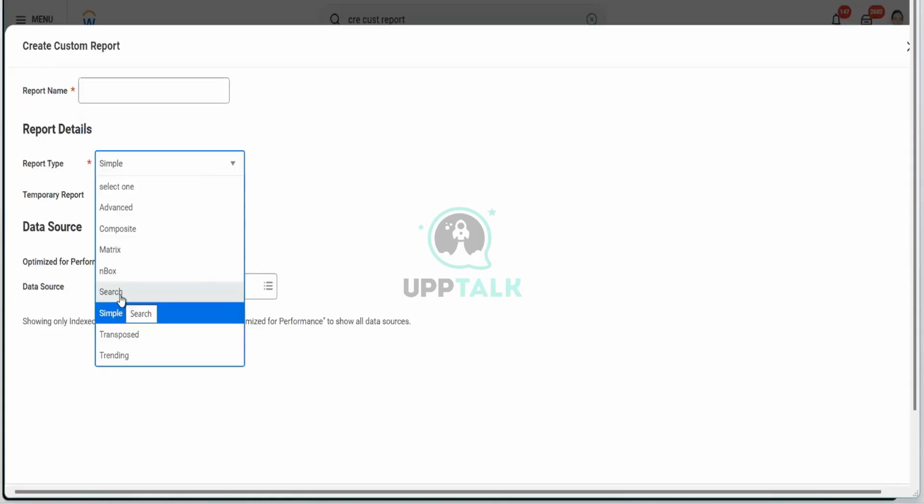Then composite, inbox, transposed and trending are part of advanced reporting, wherein you need to take additional sessions, and in these additional sessions you will be required to connect yourself with the advanced information.